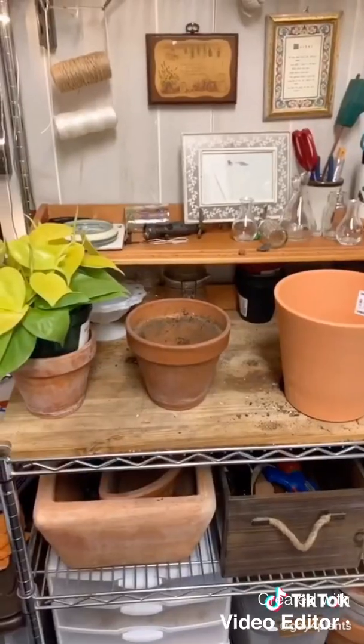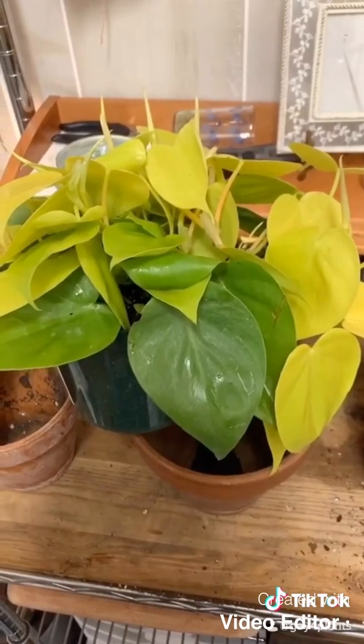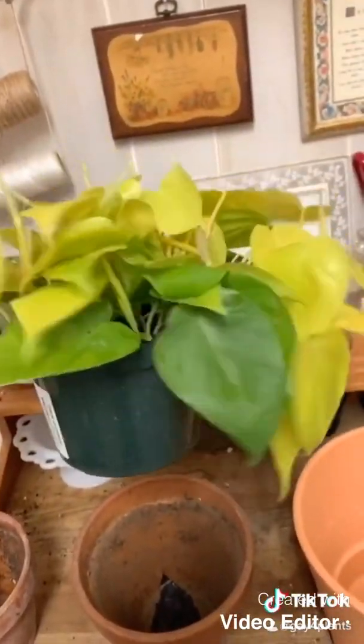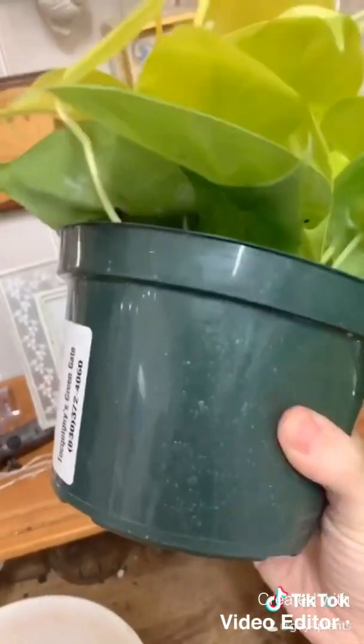Hi, kids! Too small. Too big. Just right. Philodendron vine likes to dry out in between watering, which is why I'm repotting into terracotta. If it was the type of plant that likes to stay evenly moist, I would probably just repot it with new soil in its existing nursery pot, or perhaps in a slightly larger nursery pot that I kept from a previous plant. Squeeze it to break up the soil.